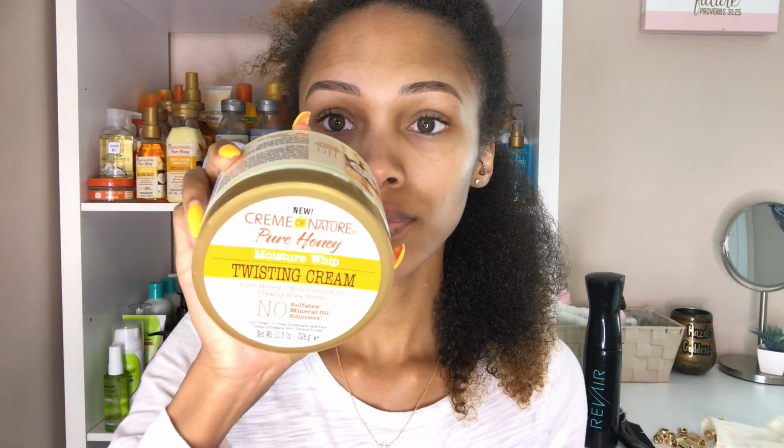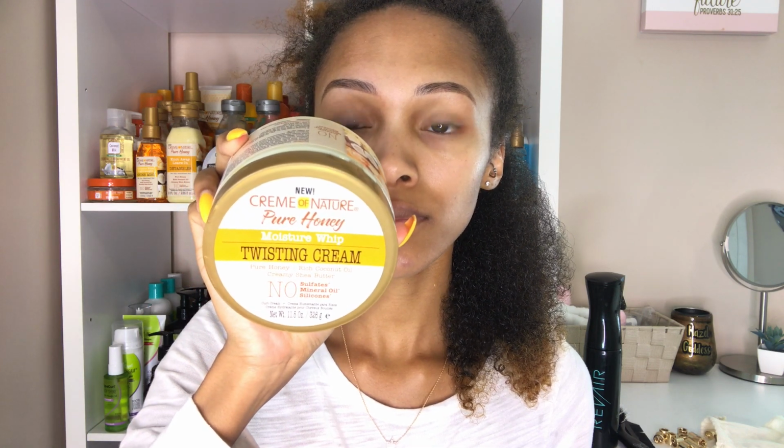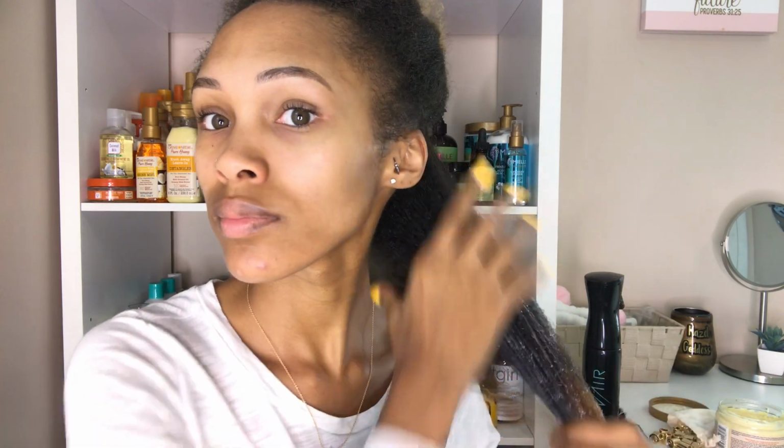Now to moisturize, I'm using the Creme of Nature Pure Honey Moisture Whip Twisting Cream. I do have a full review on this entire line, so I'll put that down below, but I literally love this stuff so much, and I decided to use it today because I have not used it in a minute. Y'all know I have a lot of products, so sometimes it's hard for me to use products that I really like all the time because I'm always trying new stuff, but this stuff is really softening, and it was just really perfect for this braid out because I wanted my hair to be nice and soft.